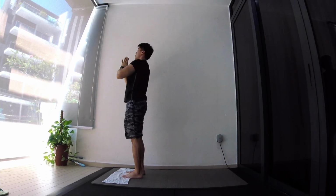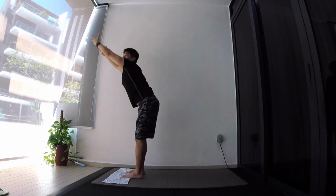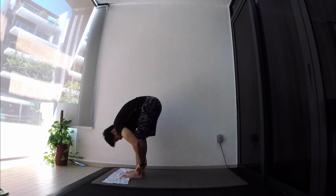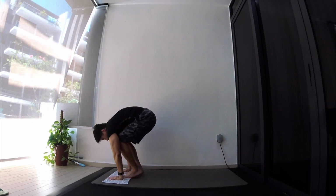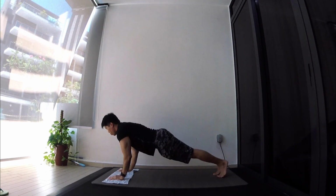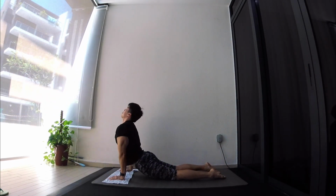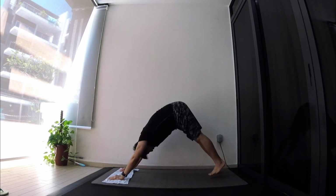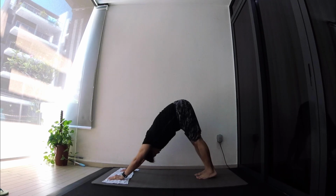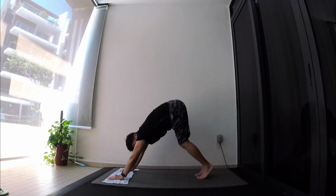And right. Two more. In. Got a sequence on the same. Each time you try going a little deeper. Press your palms down. Walk or jump back. Lower your body weight. Cobra, up dog line. Downward facing dog position. Adjust the feet, dig the heels into the ground, relax your head. Walk or jump forward lightly.